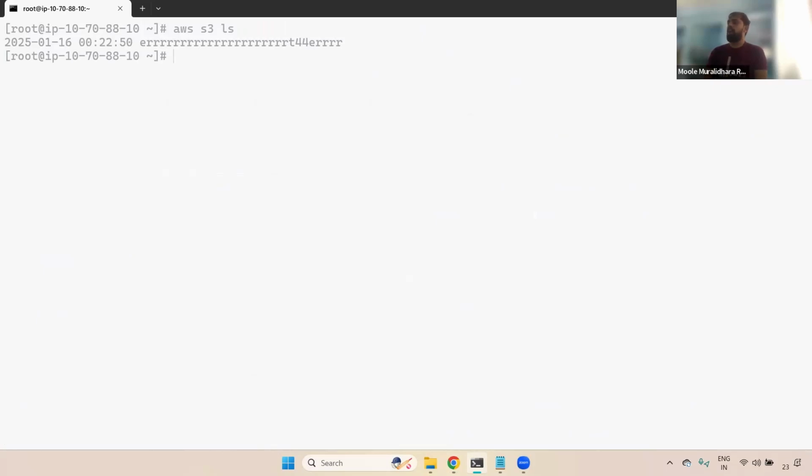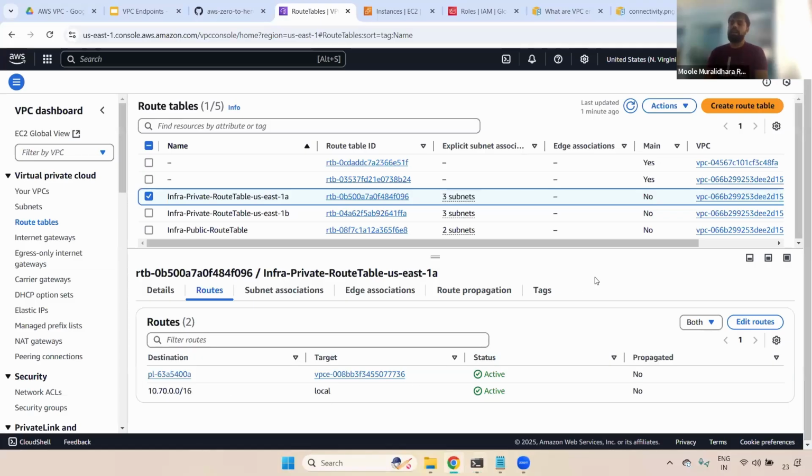If you observe one thing, in the route table we haven't declared any NAT gateway, NAT instance or internet gateway. Clear, right? We haven't declared anything. Now, how did it work? Because of this particular VPC endpoint. We have mentioned this VPC endpoint, so the traffic goes through the gateway endpoint only. It stays within the AWS account. The traffic is not going through the internet, so there is no security issue as well. Clear, right? Any questions?